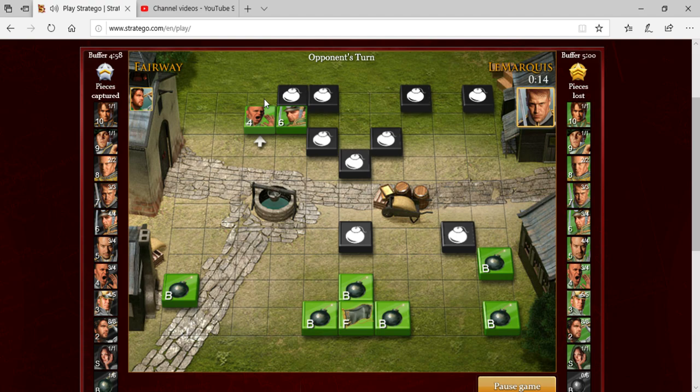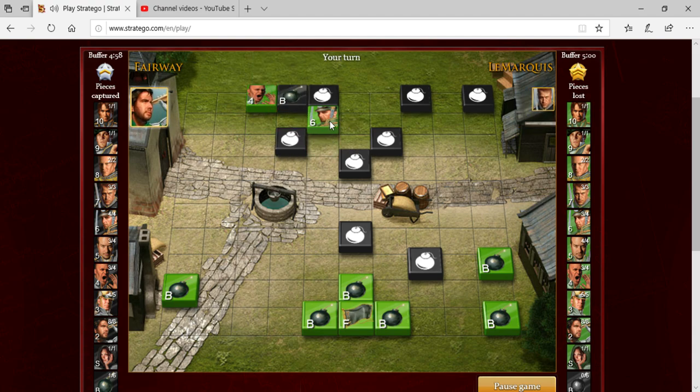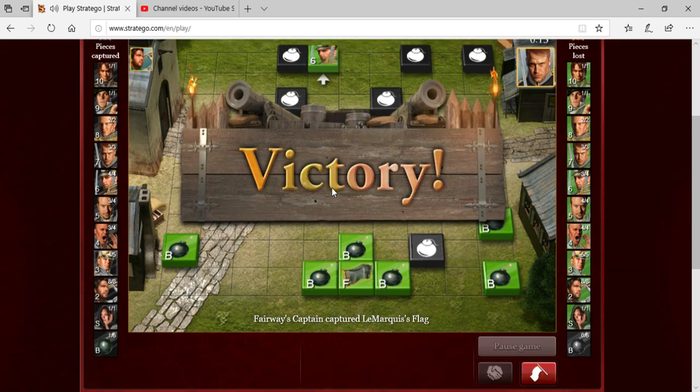Alright, so I'm going to check these 2 pieces. And if neither one of these is the flag, then well played by him for sure. Bomb, so I hope this is the flag here. I'm thinking this is the flag because he let my sergeant get in here, but not there. And that is the flag. The last chance I had, that was a flag. Wow, that's a good game.